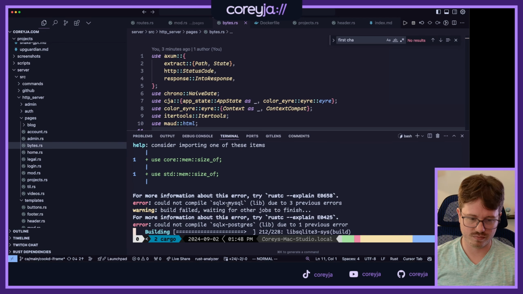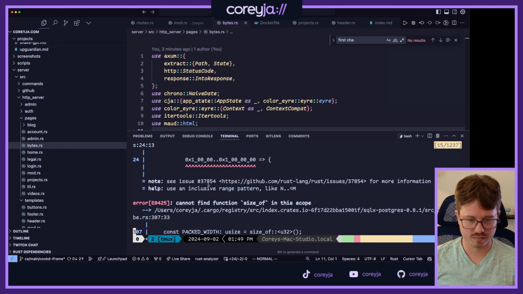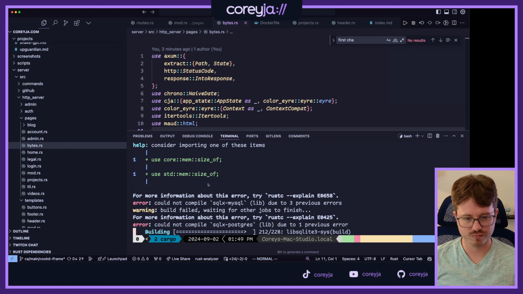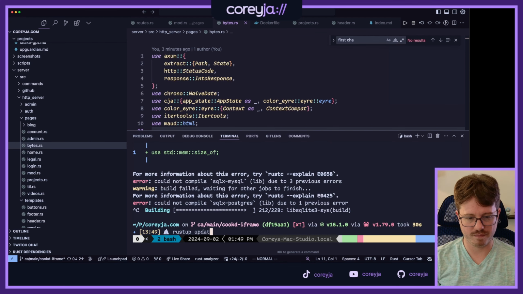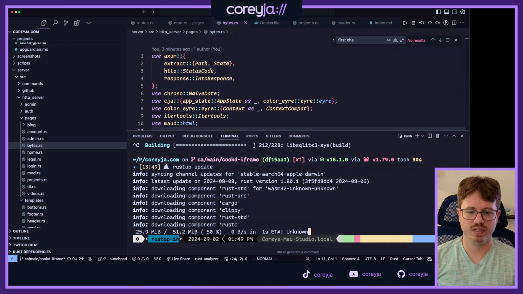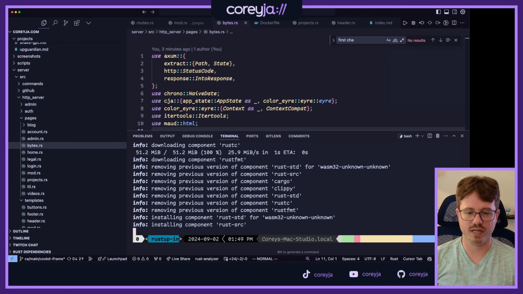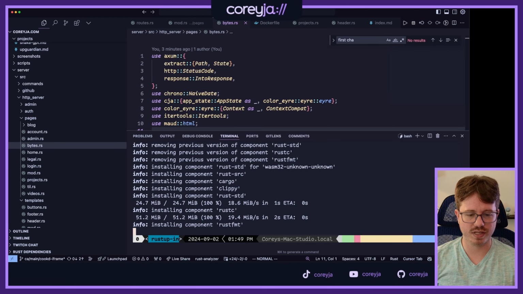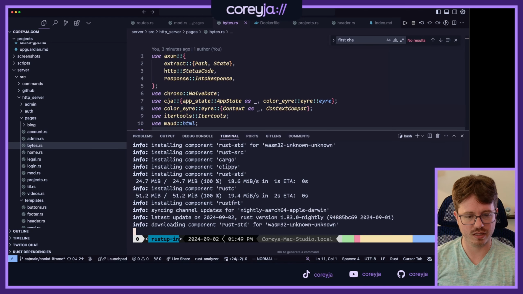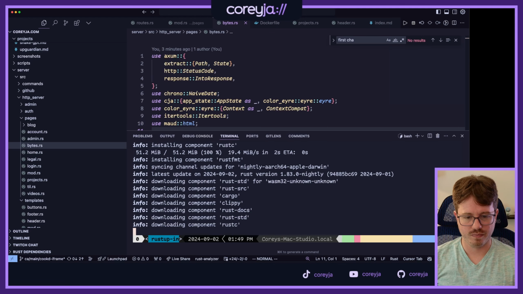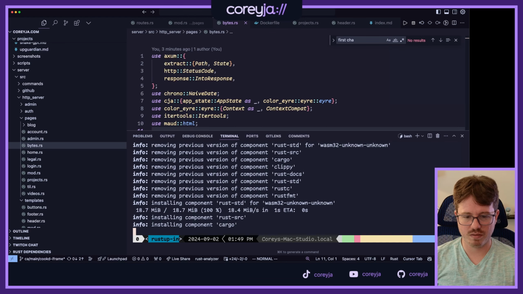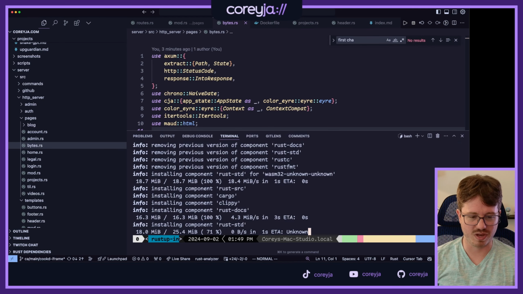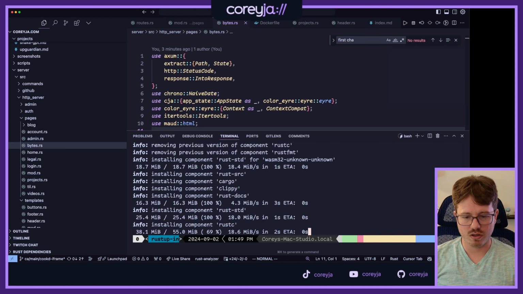Uh-oh. Maybe I have an old Rust too. Rust update. Probably did. Latest update. Yeah, let's see what happens when I get a new version of Rust. Oof, this is going to make everything recompile. That's okay. I just didn't think about that when I clicked the button. Probably could make it not do all these WASM things all the time. I haven't done WASM stuff in a bit, but it's okay. Just takes a little while longer here.